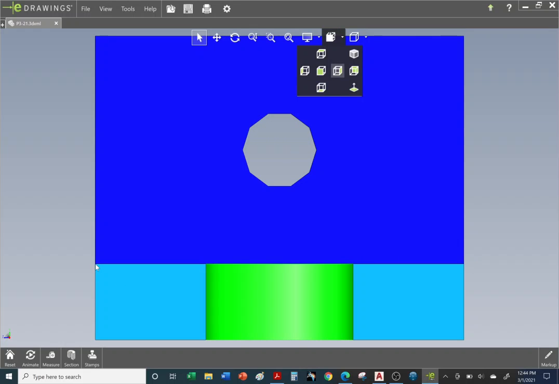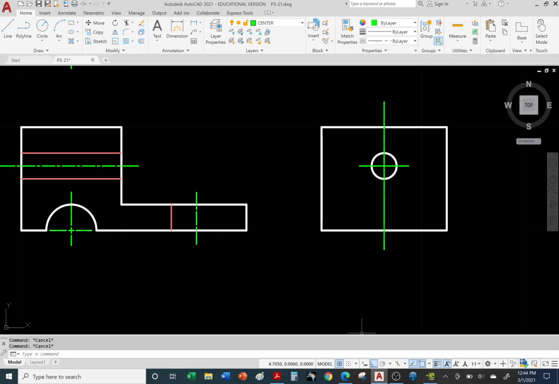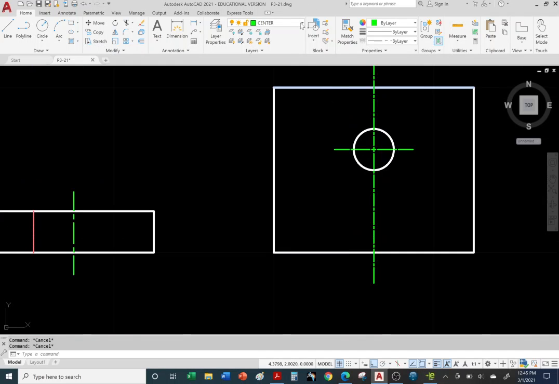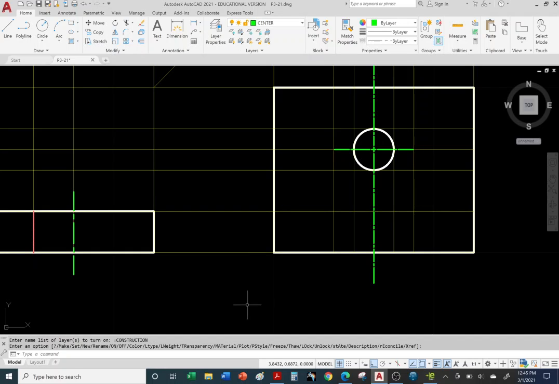So we're going to draw a visible object line just going all the way across. It's a combination of this horizontal, this arc, and horizontal, and it looks like a straight line from this perspective. All right, so let's go back. Let me zoom in slightly. Let me turn on my construction layer. Okay, so there it is.